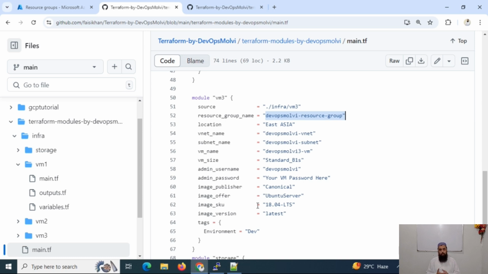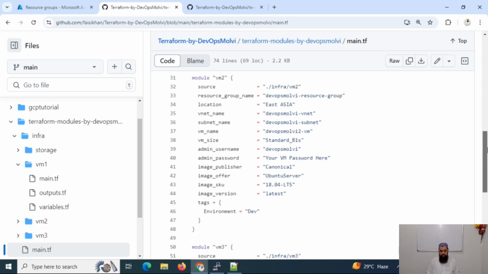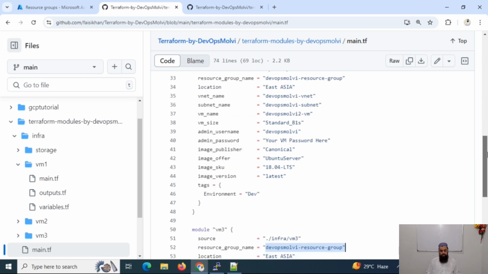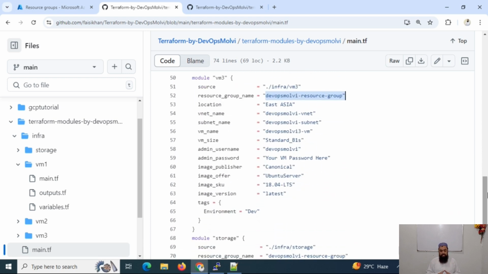We are reusing code. That code is being reused to provision our infrastructure, which is the core concept of Terraform modules: to reuse code. Okay, I hope that now you understand it better, because we have one virtual machine and that same code is reused for provisioning other two virtual machines, except for changing the major information like the source of the child module and the virtual machine name.